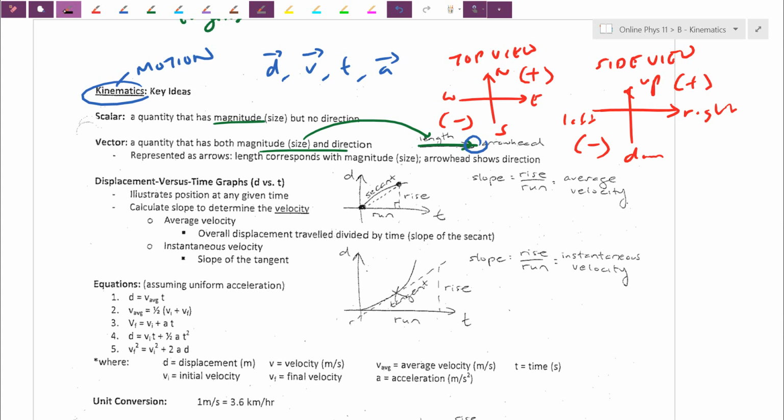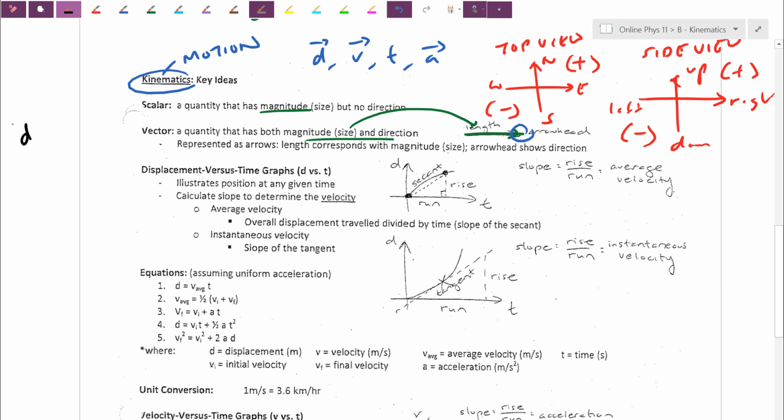So even if I give you, let's say later on, oh, my displacement here is 10. Well, I thought displacement should be a vector. Well, because the 10 here is itself a positive number, using these conventions, positive means forwards, positive means to the right, that actually is the direction. Or you could say in words, we are 10 meters to the right, or 10 meters east, or whatnot. So even though it's going to look a lot like distance, right? Oh, it's just 10, it's just the size. But just using the sign, positive or negative, it actually indicates the direction that I'm heading.